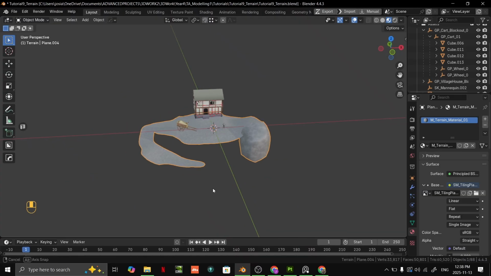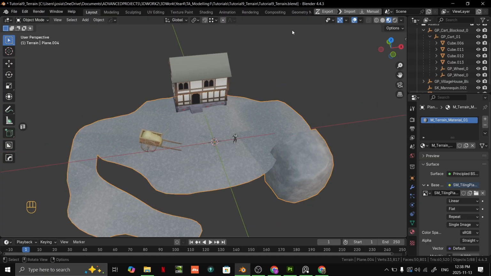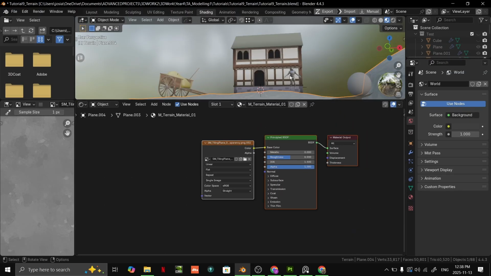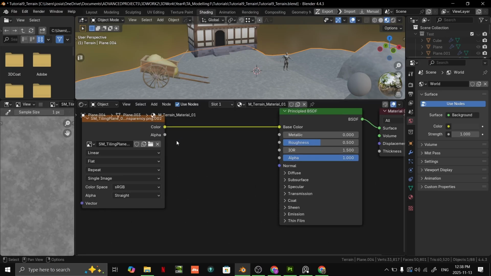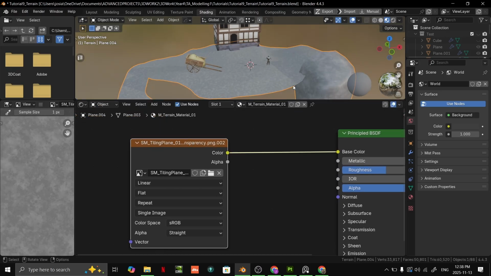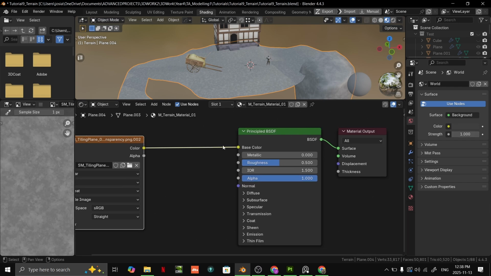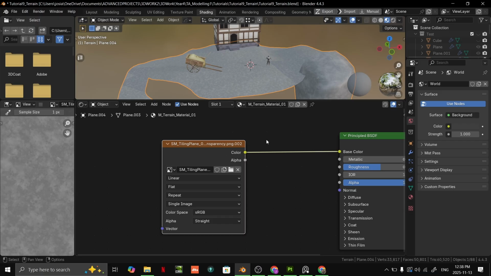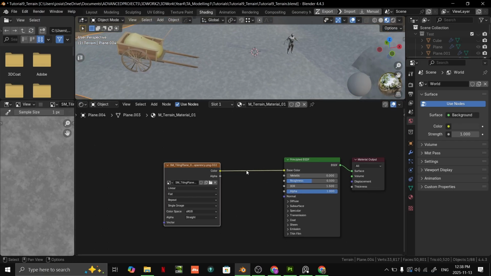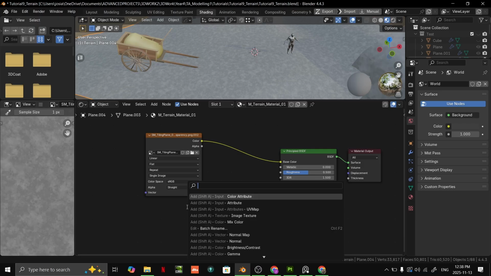So in here, I'm going to click on our model, click on shading, and if I drag out, you'll see our texture is already applied. If not, you can create a new image texture and then apply that noise grass texture on it. What we're going to do is create a new node though. It's going to be called color, spelled the American way, attribute.